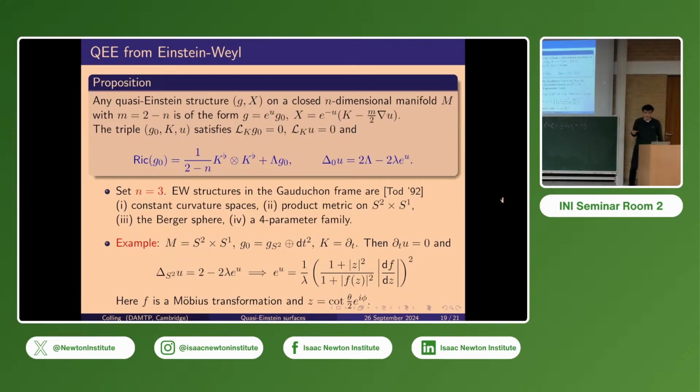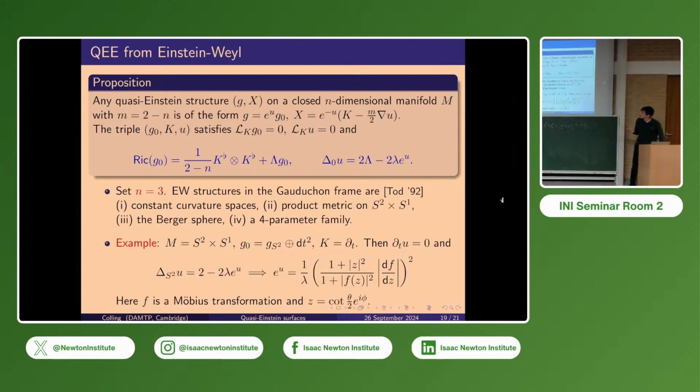And such solutions have been classified for positive m. The result is that x always has to be parallel. But now we have an example of a solution where m is negative, where x in fact is not parallel. So this shows that for negative m, the situation is more complicated.